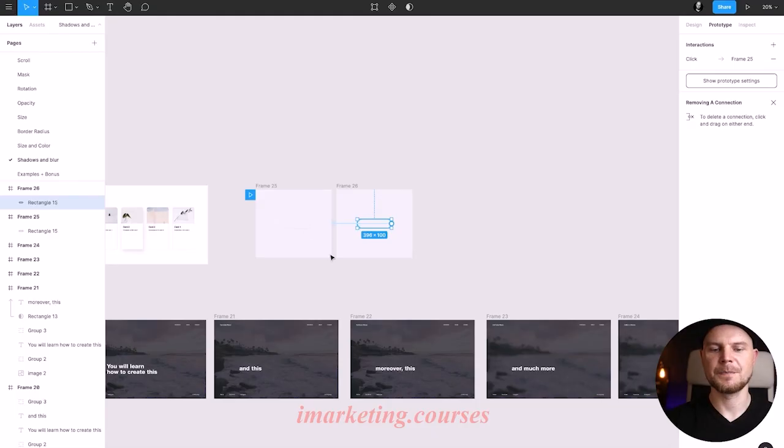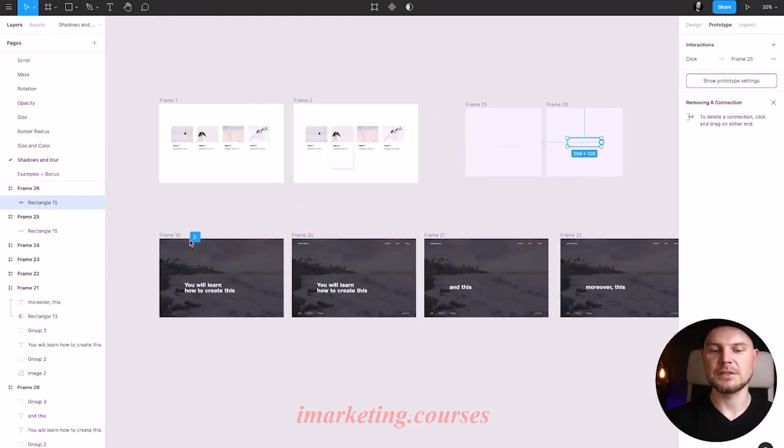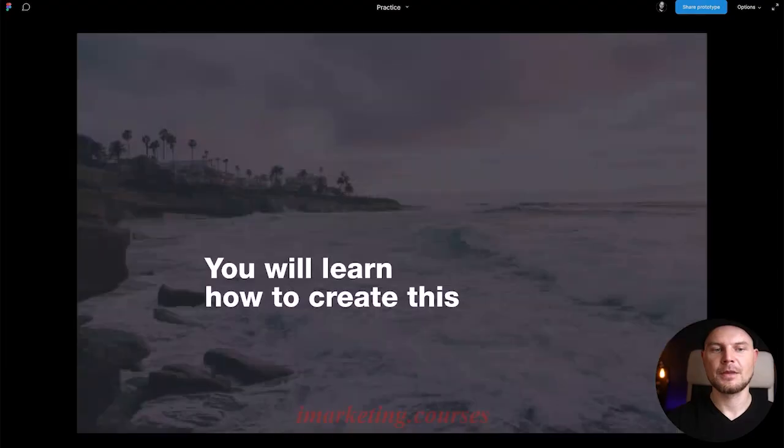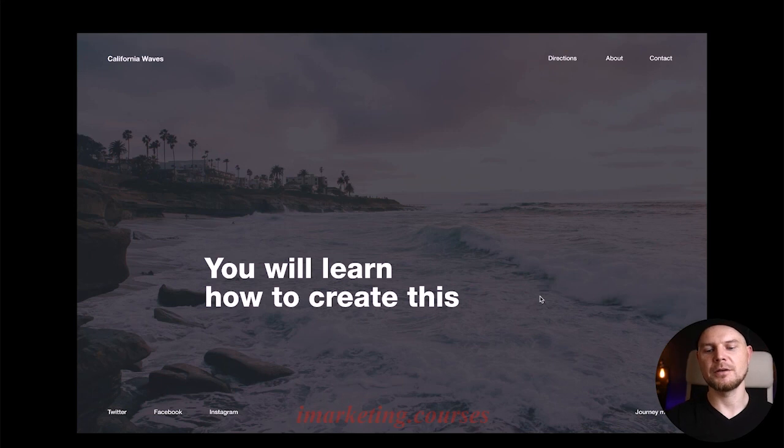I click on that, and this is how easily you can animate shadows in Figma. You can apply it for different states, and also for hover effect, as I showed you with cards. Another example is blur. Here I already showed you this example. Now I want to show you how I created that.